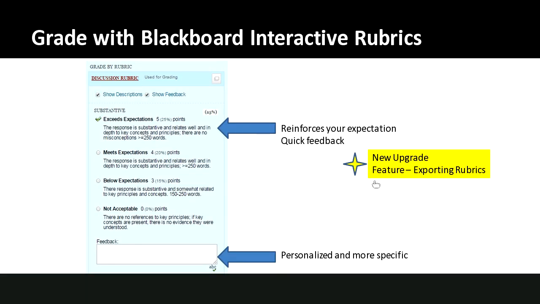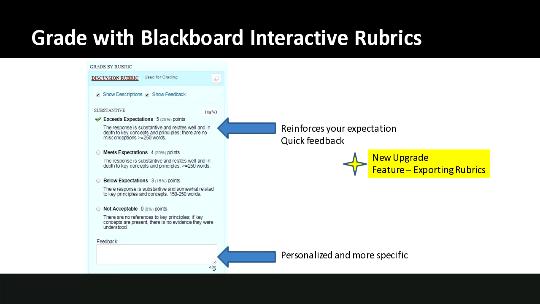So my new upgrade feature, for the longest time, it looked like you could export rubrics out of a course and add that file back into a different course, but you always would get this error message. And the recommendation we would always make would be to just do a course copy and copy all of the rubrics into another course. The exporting rubric feature seems to be working now, so yay, we can finally use that.